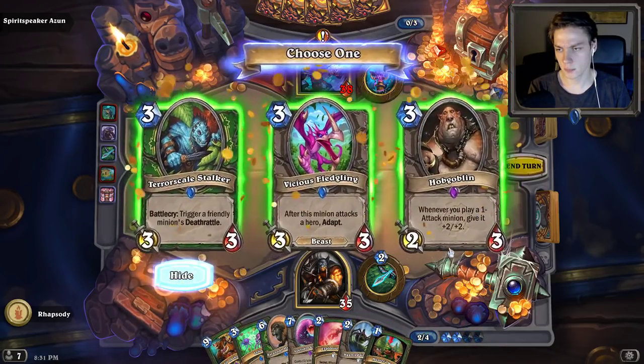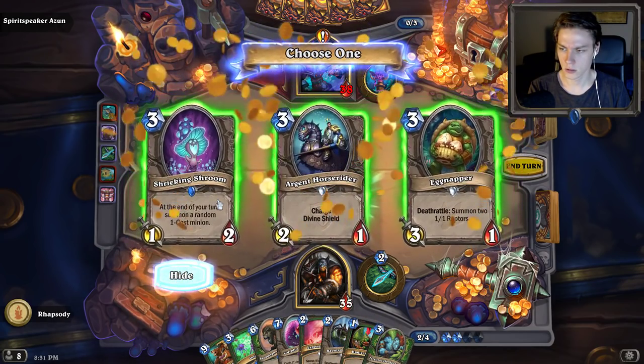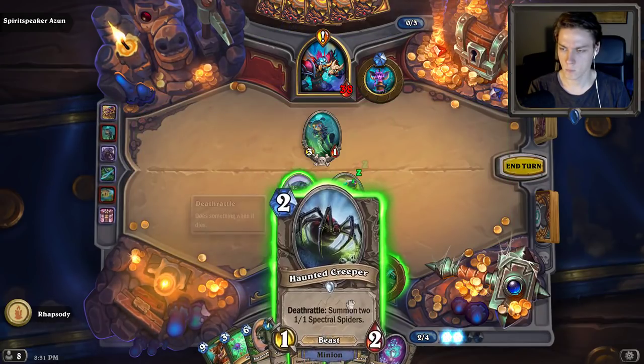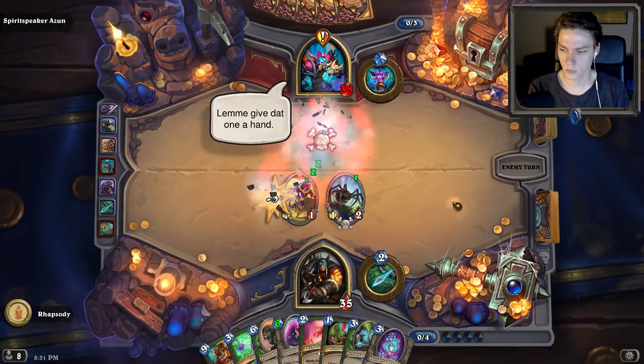Let's Scarab. Hobgoblin. Terra Stalker. And if you play a one-attack minion. Alright, we'll take the Terra Stalker then. Shrieking Shroom? Sure. Let me give that one.